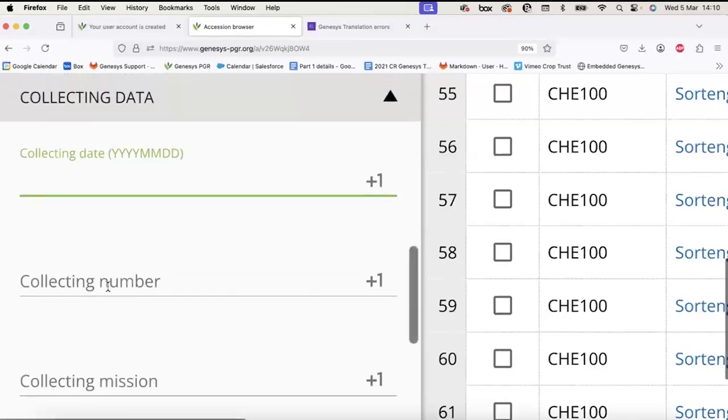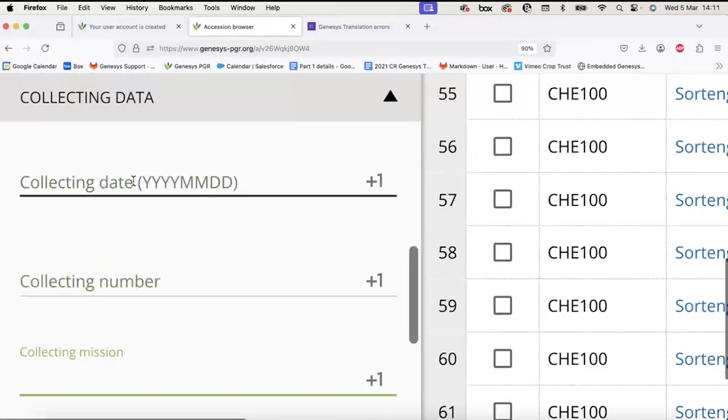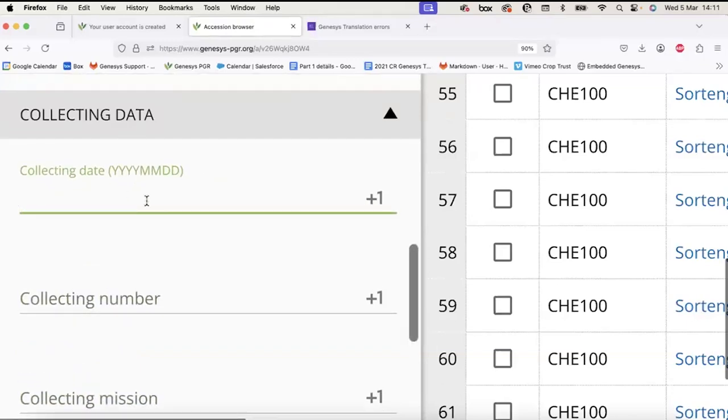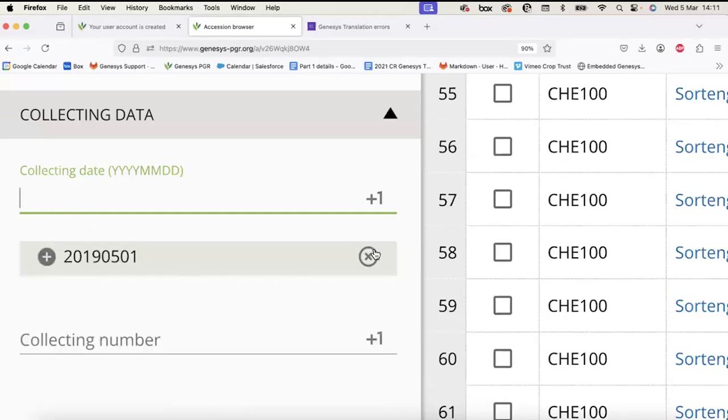So you will see here that these two are text, and right here it's a number, but it's a different format. It starts with the year, followed by the month, followed by the day, without any space. So, for example, if you want material that has been collected from the year 2000 and onward, you would type in 2000 dash dash dash dash if you don't know the month or the day. Or if you want a specific date, for example, the collecting date of 2019, May 1st, click enter. So that's a very specific day for the collecting.